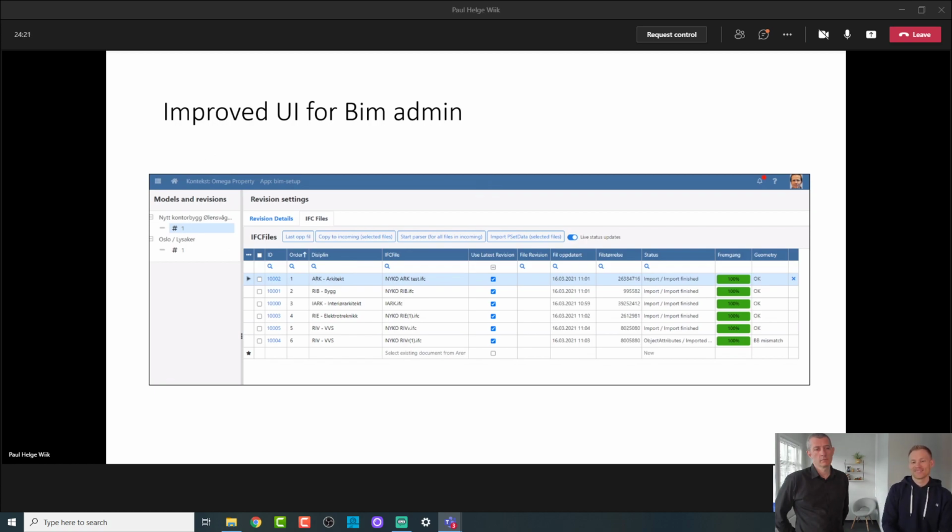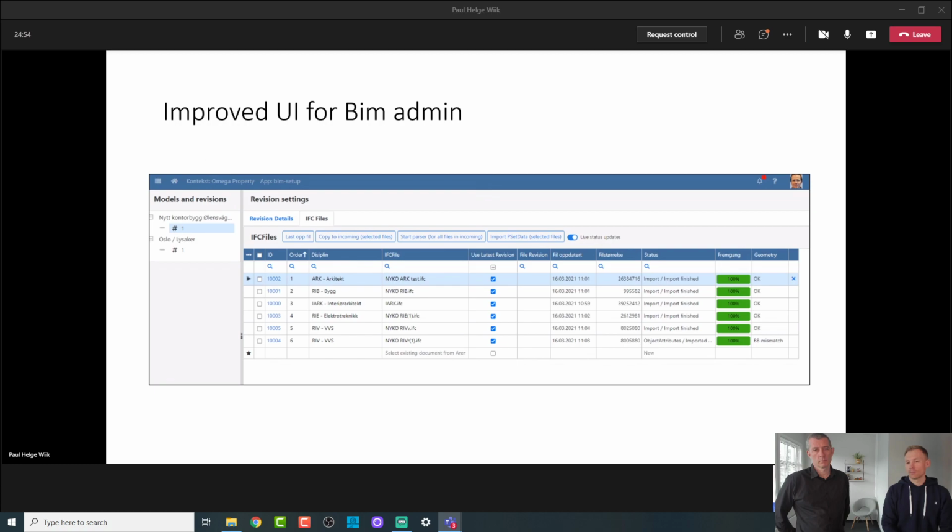So we've improved the UI, so you get a progress indicator on each file, and if you click the file ID, you also get a detailed log of the progress. So just a small improvement, but I think it's actually quite important for the users. Absolutely. Getting this feedback and knowing the status, especially if you're going to start working in that model, you can plan for when to start.